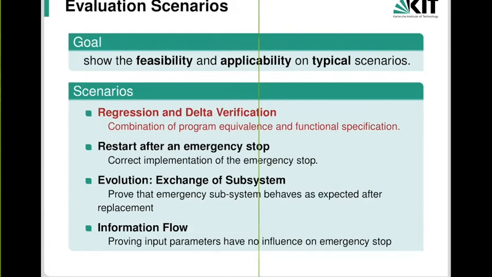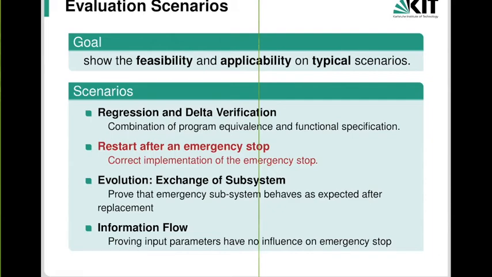The next thing is also a common case for, at least, automated production systems. These are the typical situation of emergency stops. Emergency stops are very critical in these systems. First, of course, they are an essential safety feature. Second, an emergency stop can occur at any point of time in these systems. So in this scenario, we want to check that the emergency stop is correctly implemented.